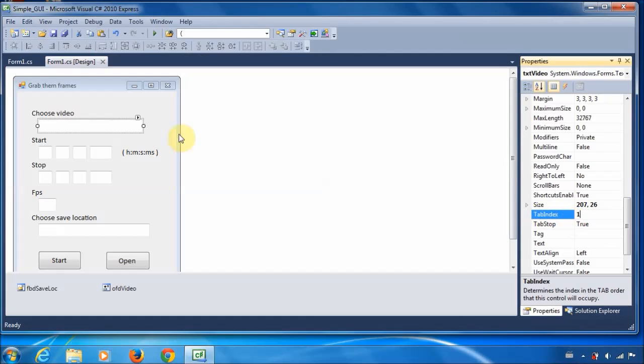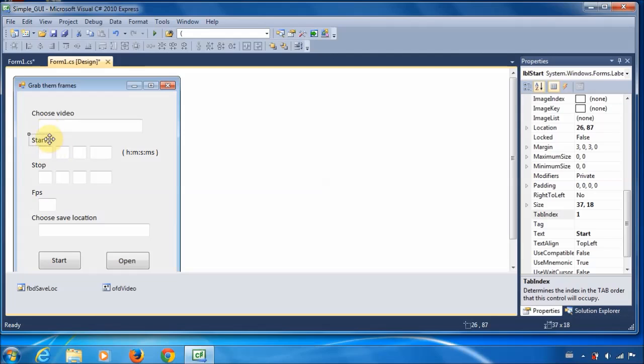So 1, and so on. One thing you may notice is that, for example, this is 1, but it doesn't really matter for the labels because we never actually tab to them, so you don't have to fix everything. You could just fix the ones which are actually entered with the tab key.